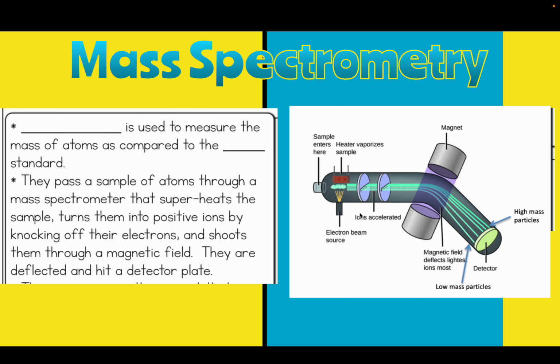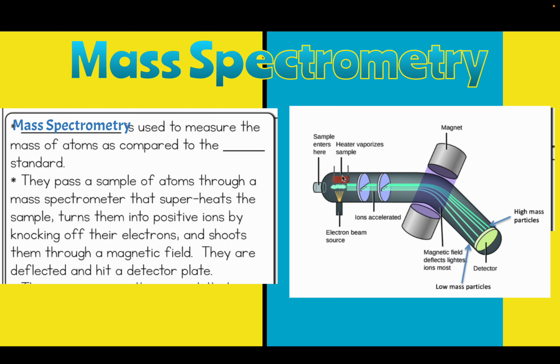Atoms work a certain way. I should say ions. Once they become ions, they work a certain way in a magnet where they pull based on their charge different ways, and so different atoms will be separated. So they bend a little bit in their path and they hit the detector plate. The detector plate is the one that is able to analyze the atom and determine the atomic weight of the particle. You can see the low mass particles show up on this side of the plate, and the high mass particles show up on this side of the plate, and that's how we are able to use a mass spectrometer.